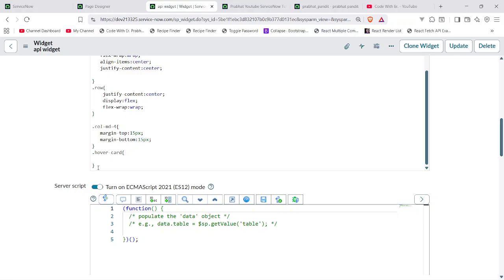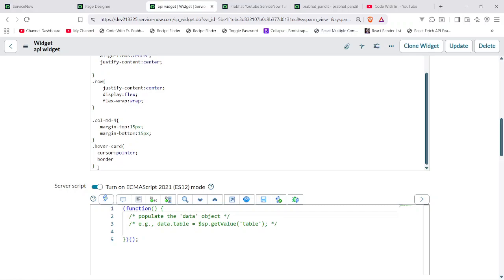Okay, hover card. So I can say here cursor, I'll give you a pointer, and I'll just give here the border.